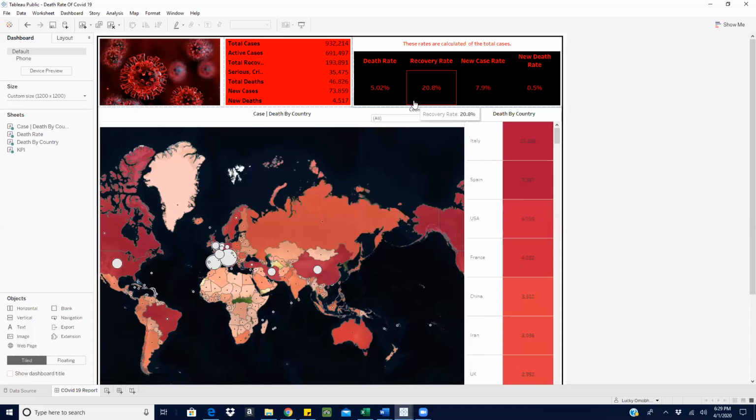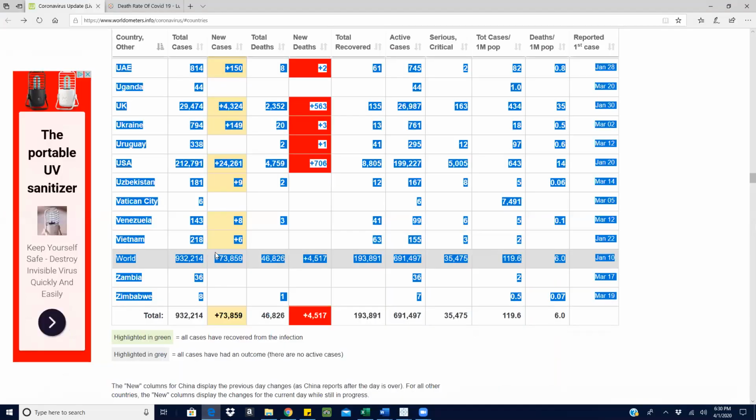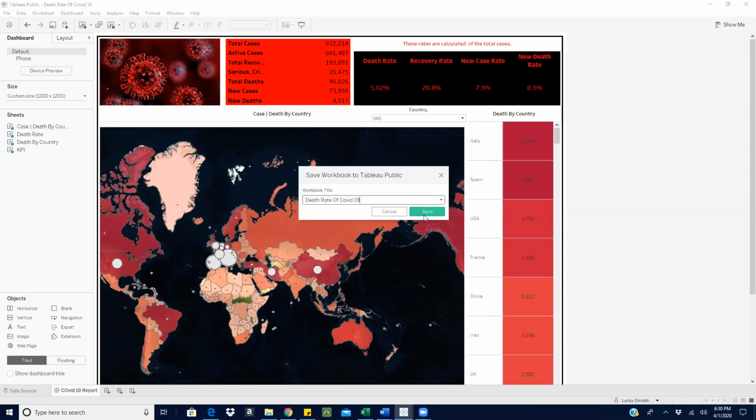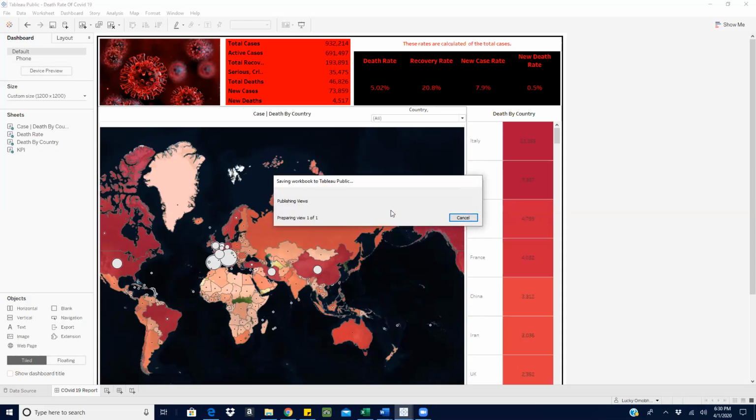So everything is up to date now. You can see that total cases is 932. If I go to the website, I have 932 total cases. So my data has refreshed properly. Then I'll just click on save here. You're going to replace this same data source, click save and click yes. That's all. So that's all you have to do if you put this data every day.